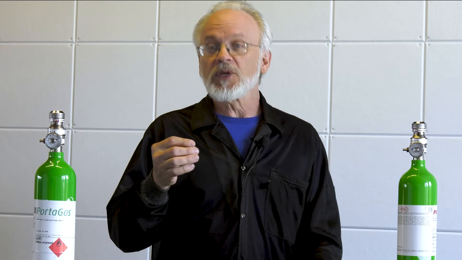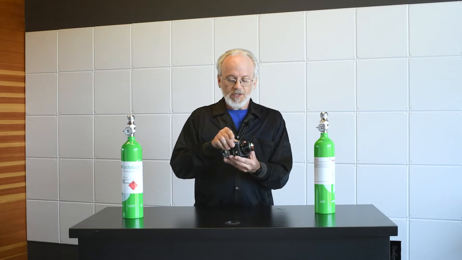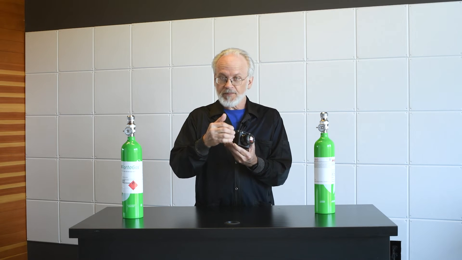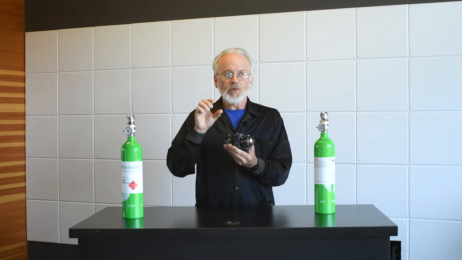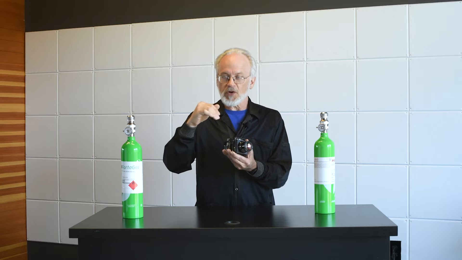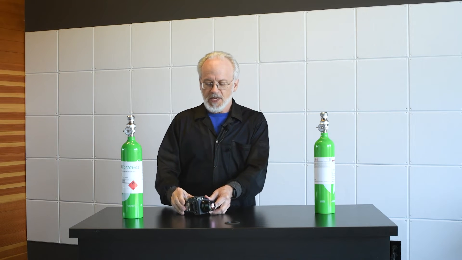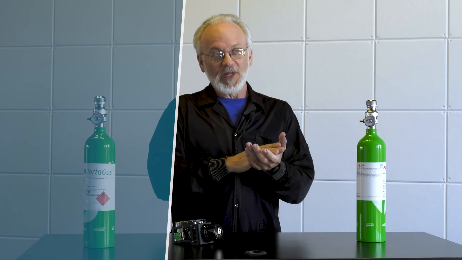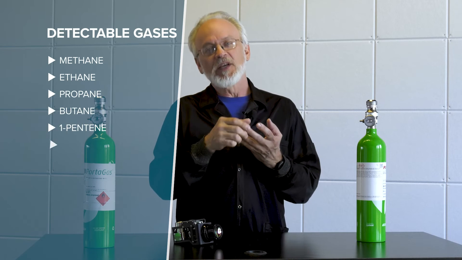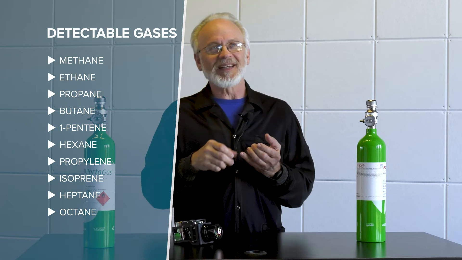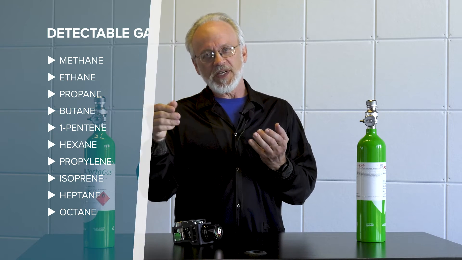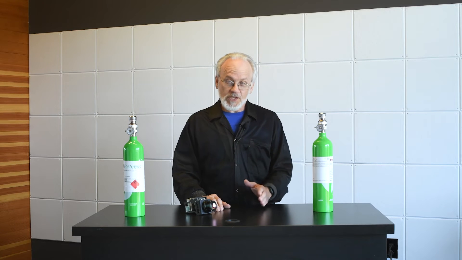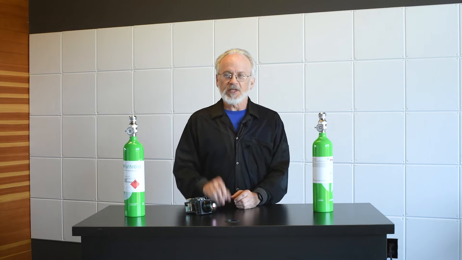So we saw how we can detect gas outside in challenging conditions. The question we get quite often is: what gases can we detect? Our OGI camera works by having a very narrow band optical filter in front of the detector. That filter is tuned to the range where the common short chain hydrocarbons have a strong absorption band. These are the most familiar gases in the oil and gas industry — methane, ethane, propane, butane, pentane, hexane, heptane, and so on up the chain — as well as variations that have different functional groups coming off of them.